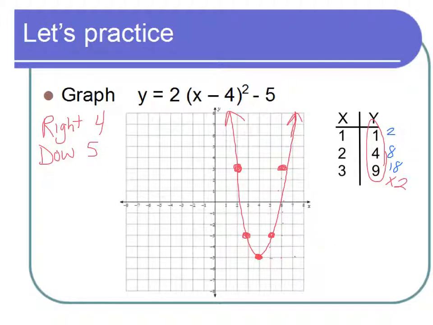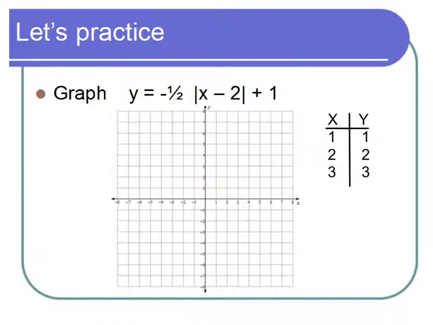Okay, so that would be typically a little bit skinnier of a graph because this is a 2, so it's stretched it. I think of it kind of like a rubber band. If you stretch it vertically, it's going to force it to be a skinnier looking parabola shape. All right, so there you have it.